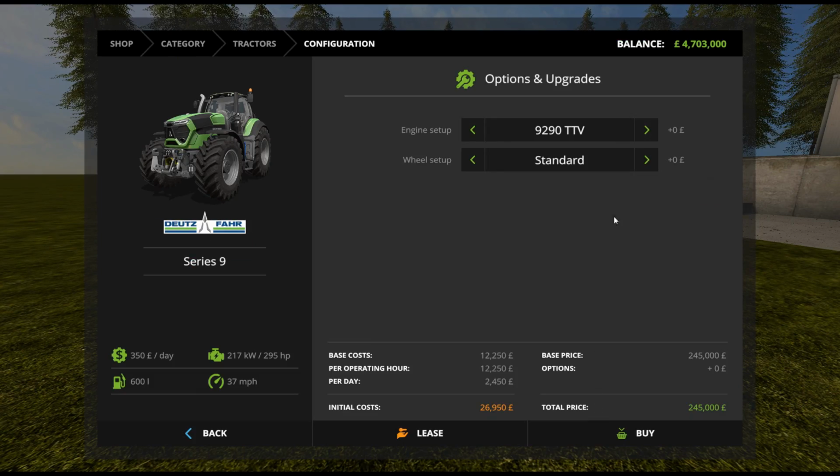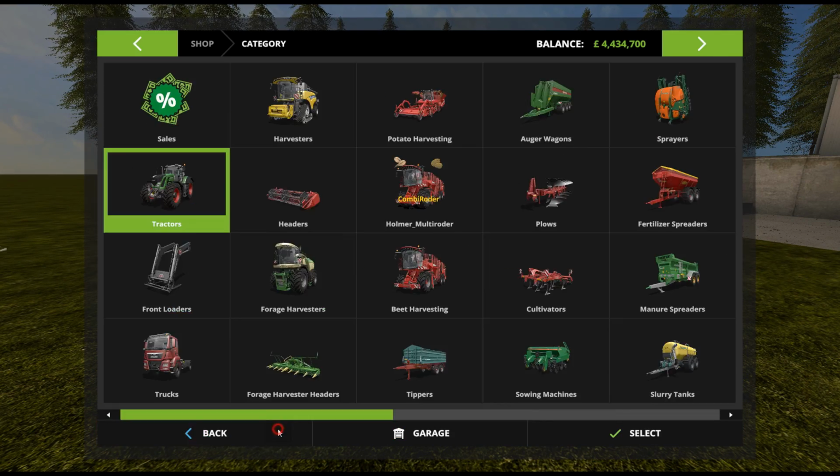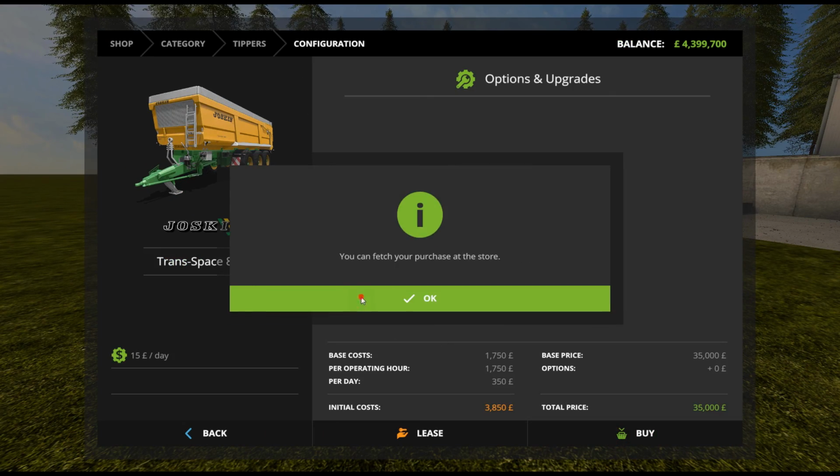Let's go for this one, that's fine. Full power, yes please. Let's put some wide tyres on it, why not? So I'll get that, and I'll just get a tipper trailer, that's fine. So we'll do that.